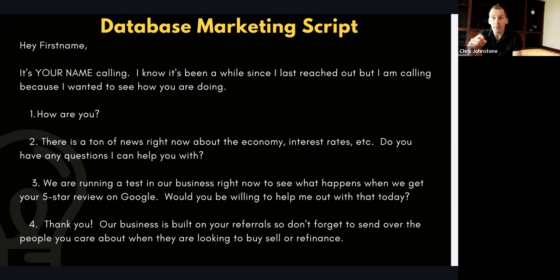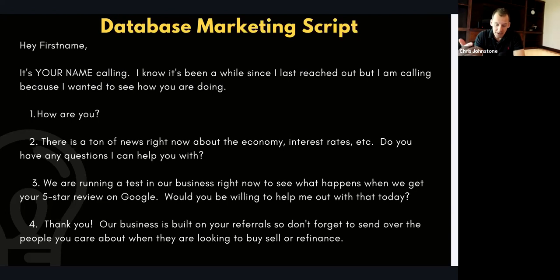Now, you should have a follow-up text prepared to send out to this person with your Google business link in it so that they can click the link. It automatically shows up, and all they've got to do is tap the 5 stars, punch in the rating and review, and off you go. So that is that part of the script.